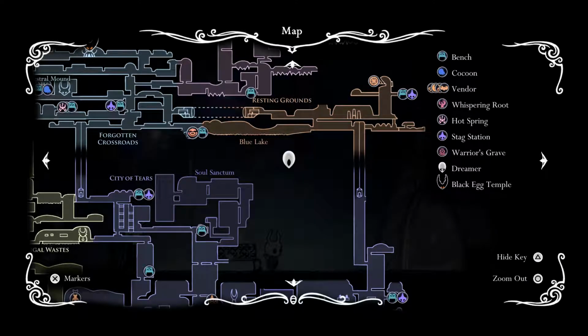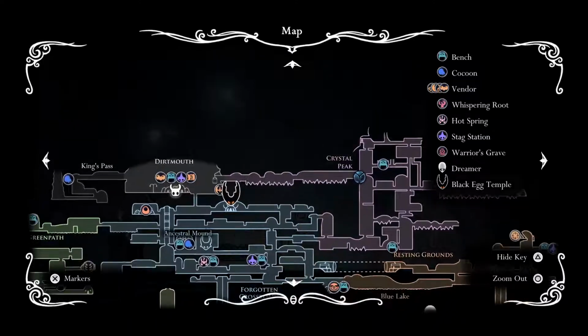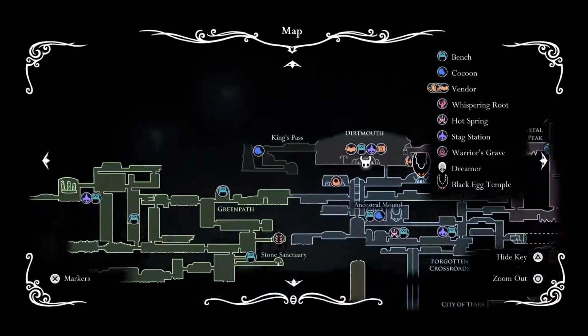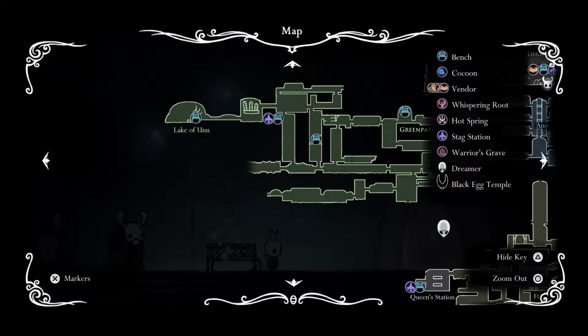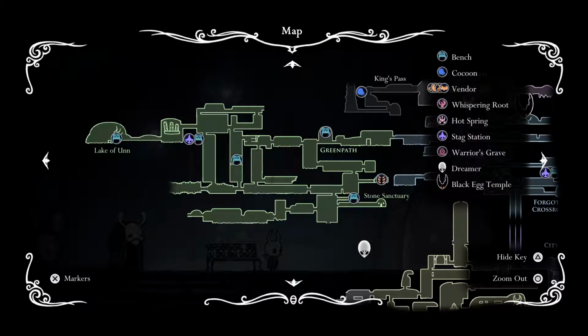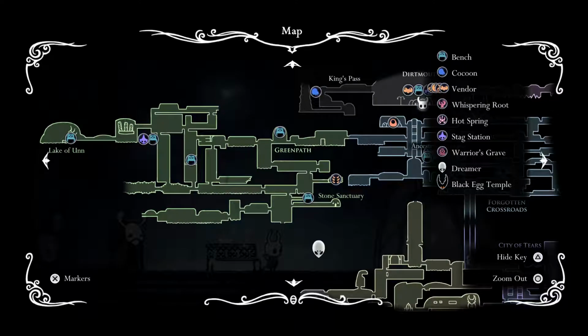Okay, I'm trying to decide, do I want to end it here, do I want to keep going? I guess we got through Crystal Peak, which is quite a bit to do. So if you'll notice, there's kind of like a tunnel right here. Something we couldn't do earlier, we'll be able to now with that ability. I might go through the green path in the next thing, or get those monarch wings. I'm not sure yet how I wanna approach this. Guess we'll see.